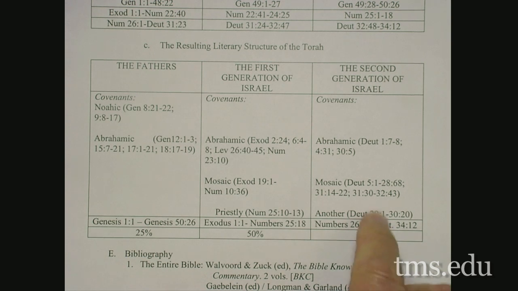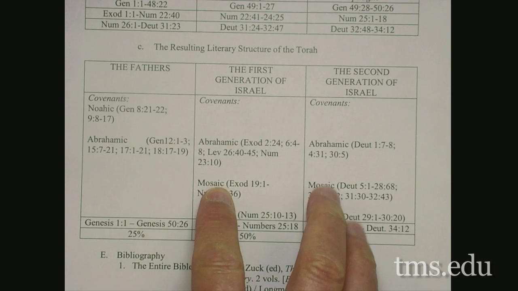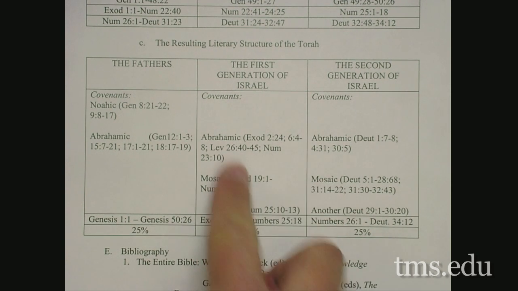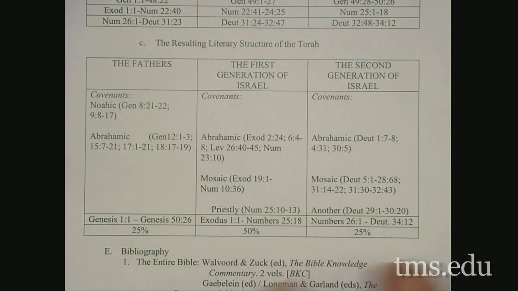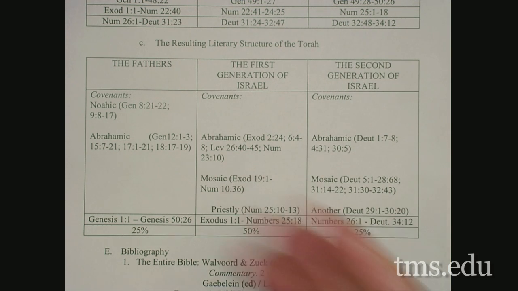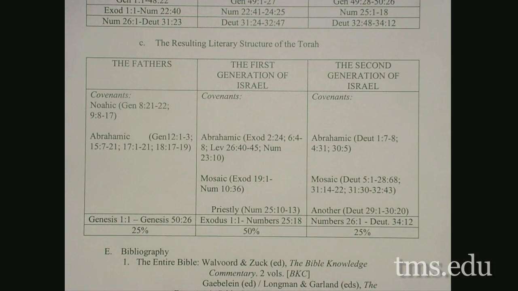And of course, it's to this generation that the Torah is addressed. It's not addressed to the fathers or to the first generation of Israel. It's addressed to the second generation of Israel. Here's your background. Here are the promises God has made. Here is why God chose your fathers. Now, as the sons of those fathers, this is what God desires to do in and through you, to fulfill what has been spoken previously.